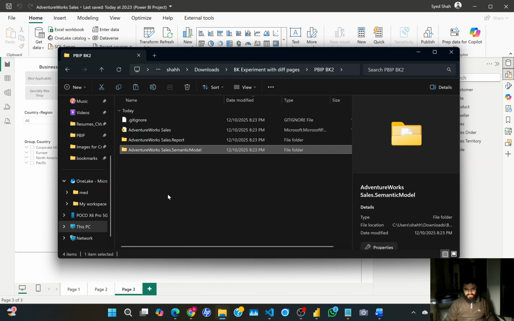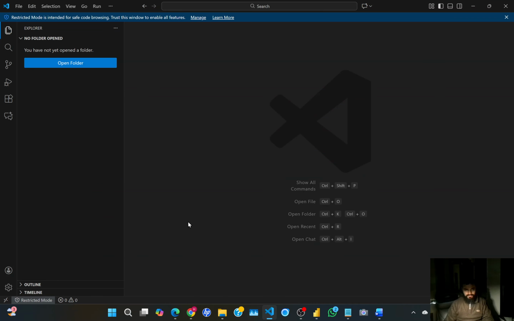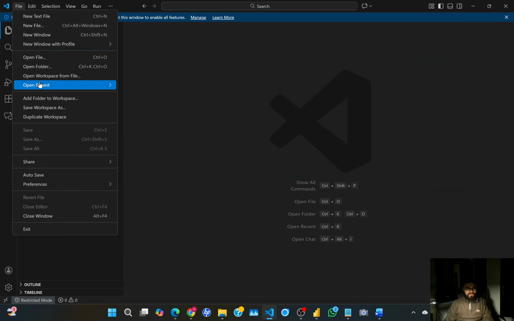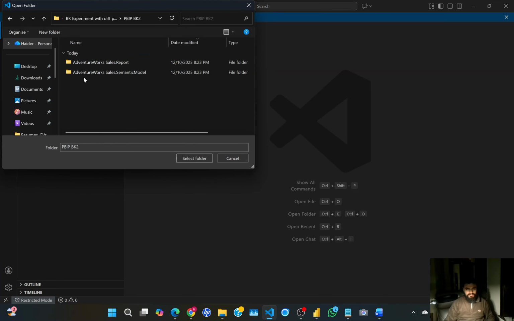And this is the report folder, this is the semantic model folder. Let's open my PBIP in VS Code. Open folder. This is my folder, select folder.